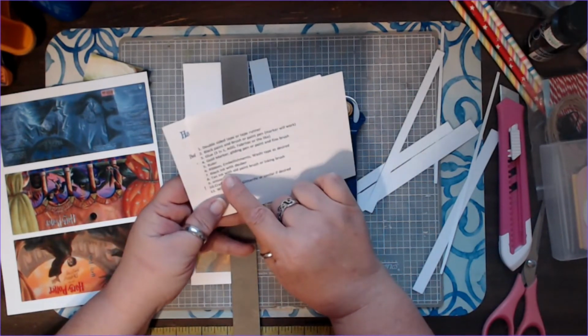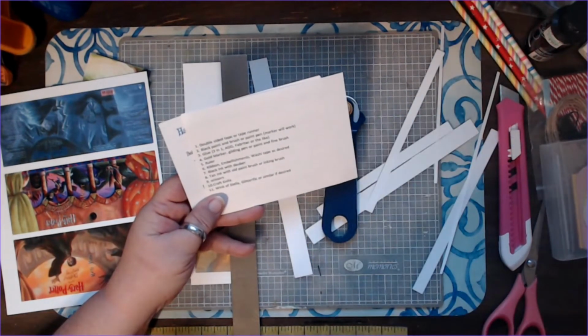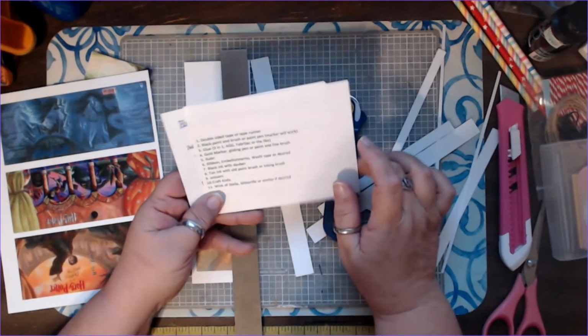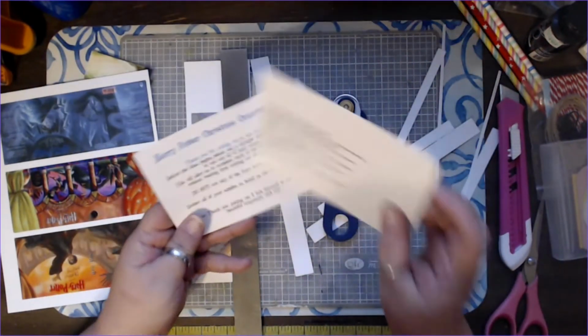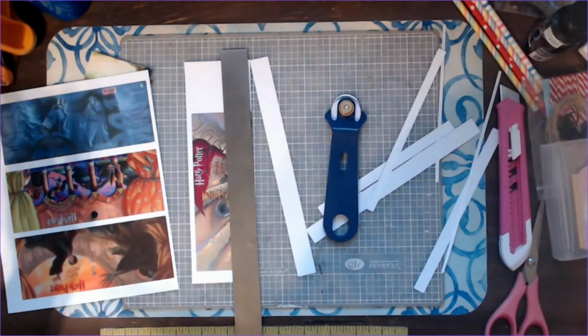But on the tan ink, you're actually going to want an old paintbrush or an inking brush, a small one, not a big one. We're talking like something like this, okay? Something very loose. That's the kind of brush you're going to want here. You're going to want some scissors, a craft knife, and possibly some Wink of Stella, some Glitterific or something like that. So all of the things are listed on the card. The card is going to be tucked into your package.